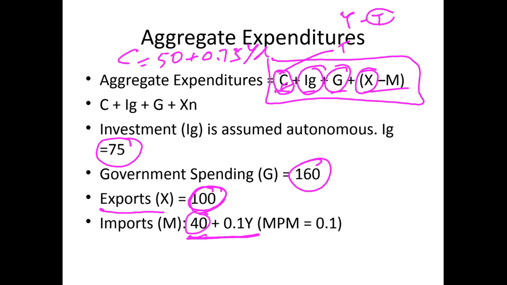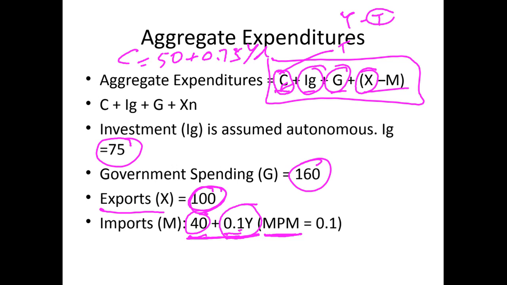And then the second part of this equation, the whole 0.1Y, is called induced imports because this is induced by income. And this coefficient 0.1 is called MPM. You know what MPM is? Like MPC, like MPS, now we have MPM, marginal propensity to import. MPC is marginal propensity to consume, MPS is marginal propensity to save, MTR is marginal tax rate. So MPM is equal to 0.1.